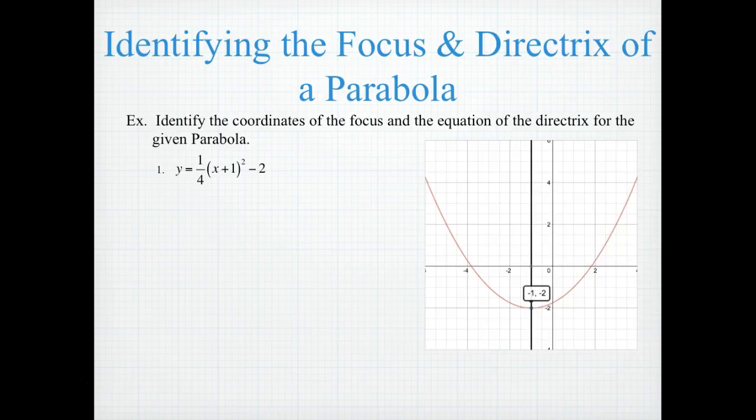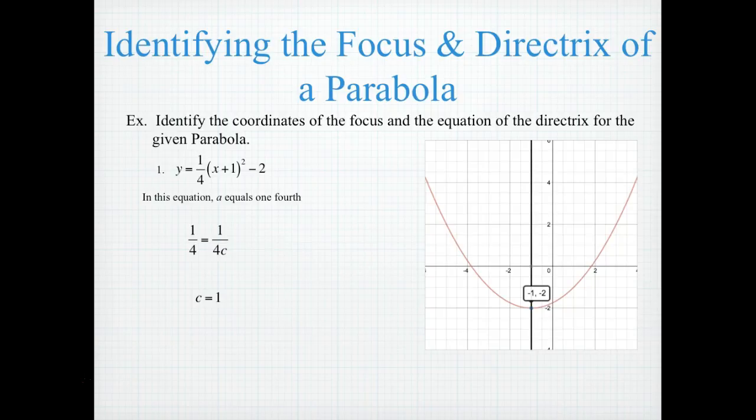So the value of c is given by the equation a is equal to 1 over 4c, and in this equation I have a value of a that's equal to 1/4. So I set up the equation as 1/4 is equal to 1 over 4c. And we'll find the cross product and solve, and we get a value of c is equal to 1.